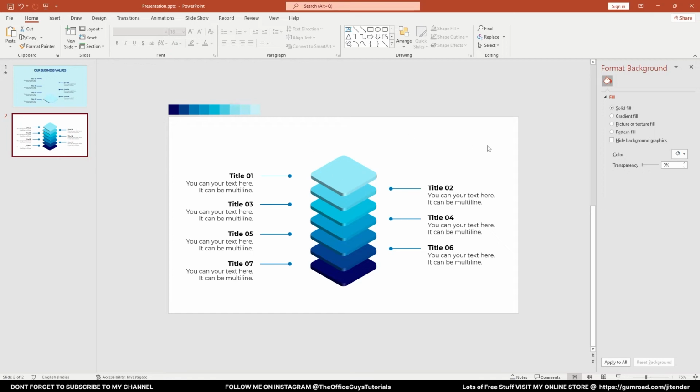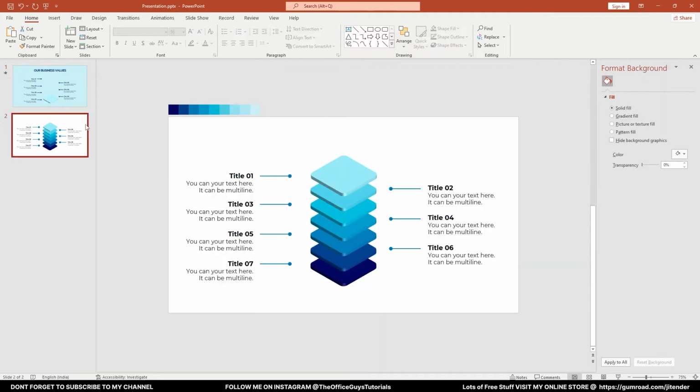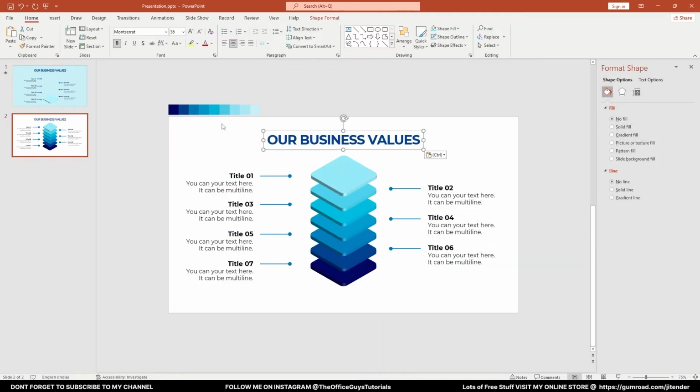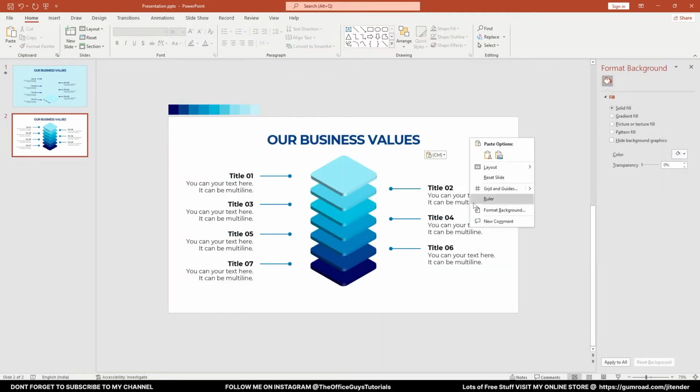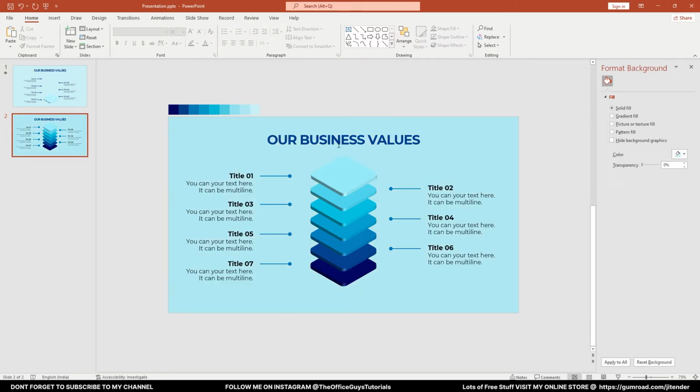So right now you can see we are done with this. Let me just quickly copy this text from the title text from the previous slide. So I'll press Control V and come to format background, and you can choose an eyedropper, and I'll take the most like other unused color from here. So you can see it's not matching with this. There is no contrast between the top last one or the first one and the background.